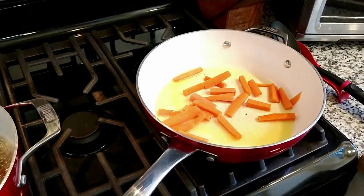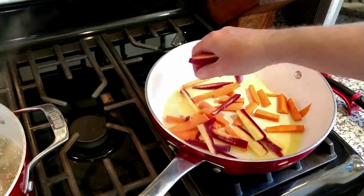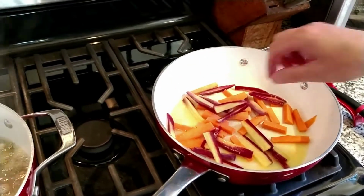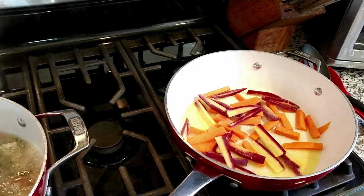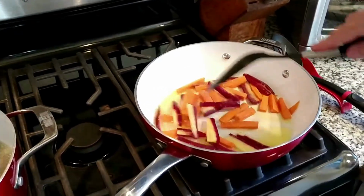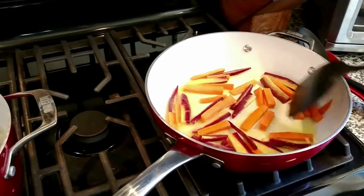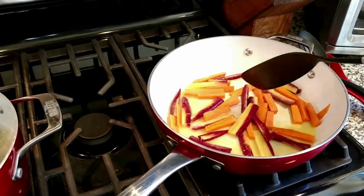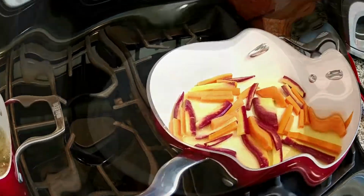I don't think I'm going to use all the orange carrots because, like I said, proportionately, I had a lot of carrots. So I am going to just give these a little mix. Look how colorful that is already. Oh my God. Beautiful. All right, we're gonna let those go cook for a minute and then add my peppers.